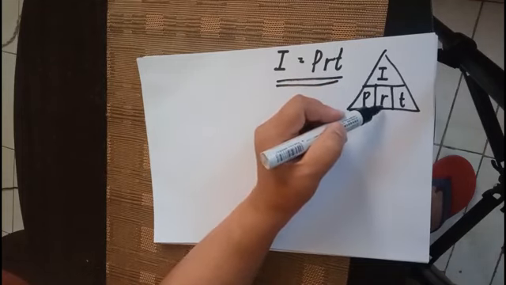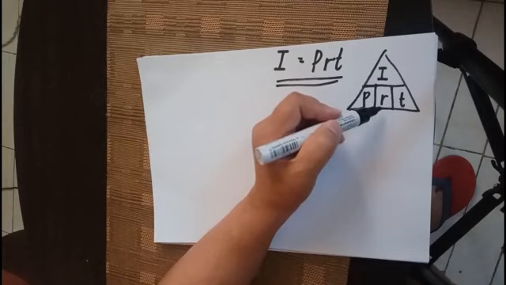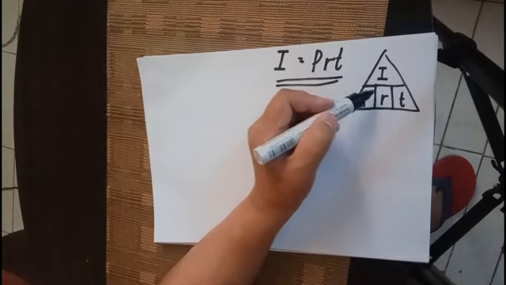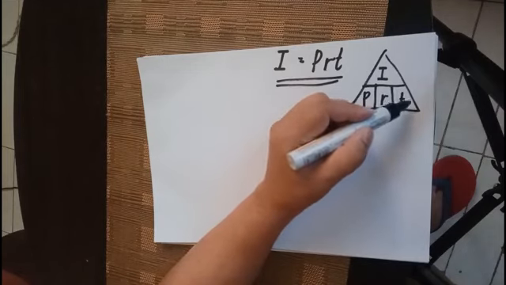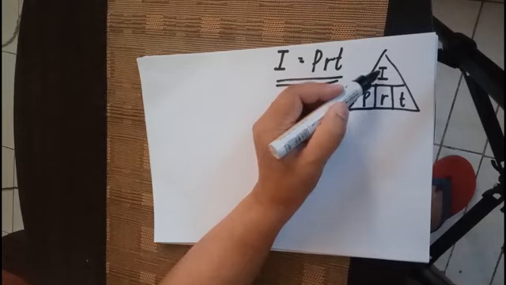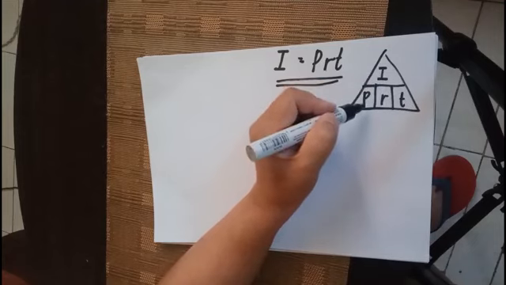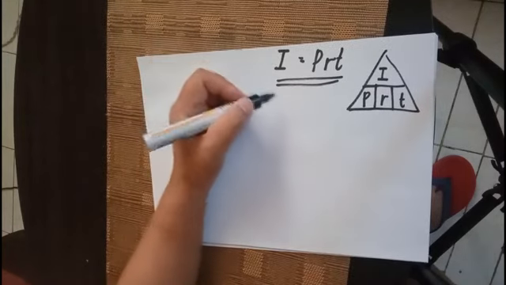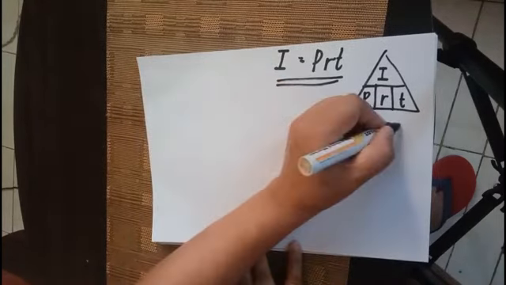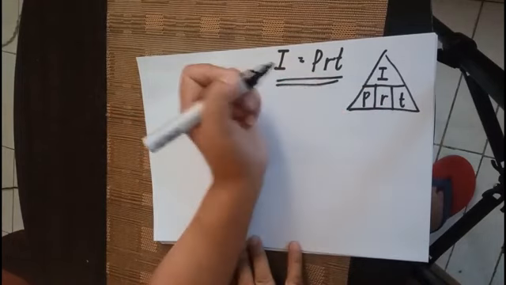And if the missing is the rate, you are going to compute interest over principal multiplied by time. And if the missing is the time, then again, T is equal to interest as the numerator, and the denominator will be principal multiplied by R. I will put a sample problem here, and then we compute.